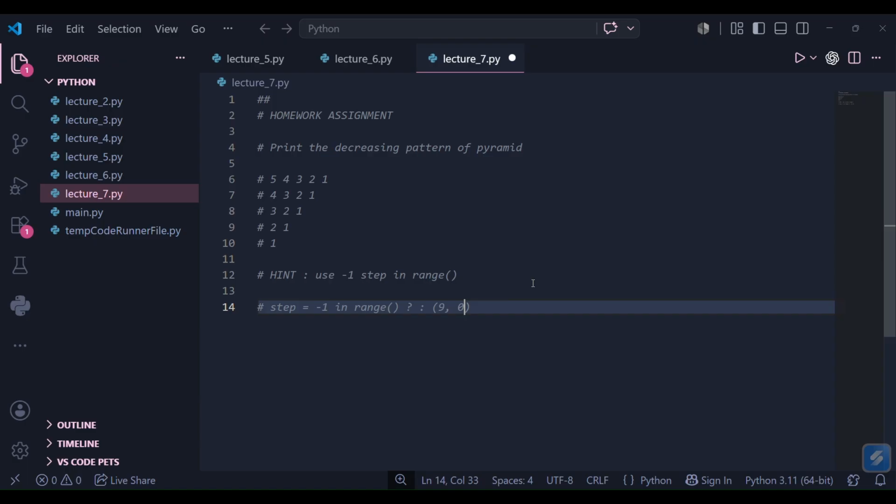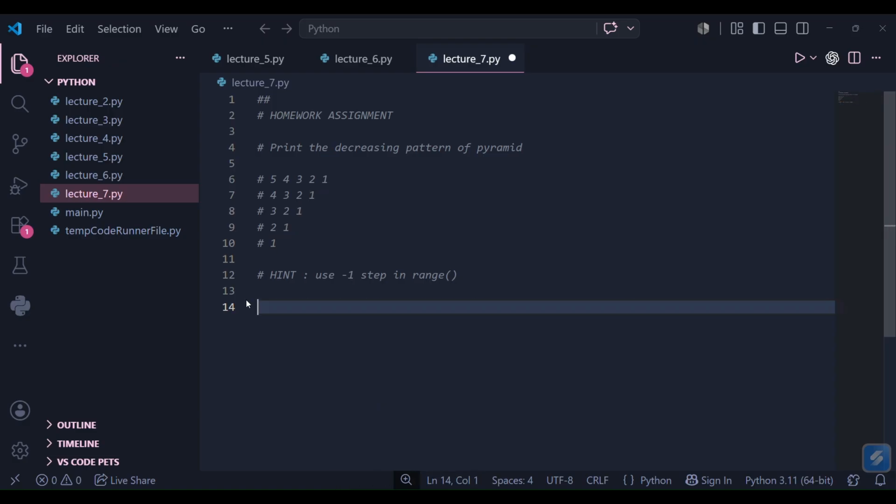It will run up to only 1, with the step -1. And what output will it give you? It will say 9, 8, 7, 6, 5, 4, 3, 2, 1. That's it. 0 will be skipped because it's the ending element.